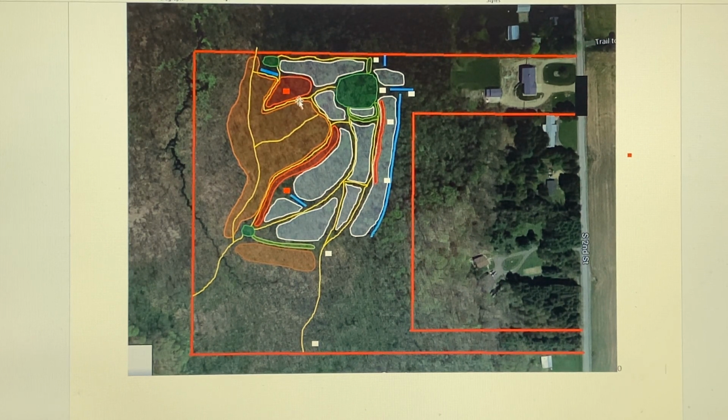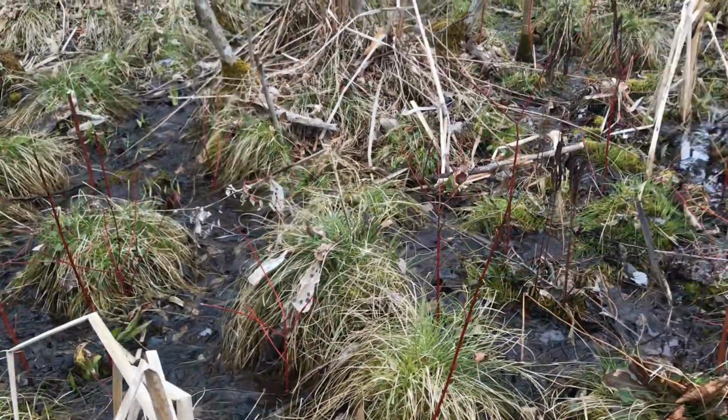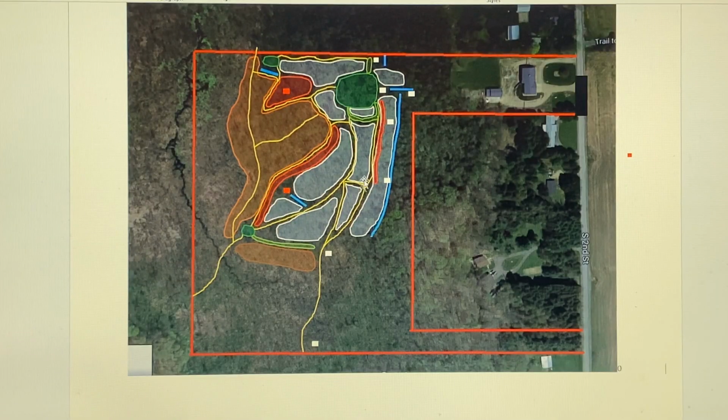These red zones. So this area is higher ground, it's drier ground, but it is wet. I mean, there's standing water in these spots, and not much, but there are pockets of it pretty much all year. And what I've started doing, especially here, is I've started planting a whole bunch of red osier dogwood cuttings. And I want to continue to do that because I really want these areas to kind of turn into browse plots. These being the two bigger ones, and then maybe a strip right down through here leading to my main food plot.